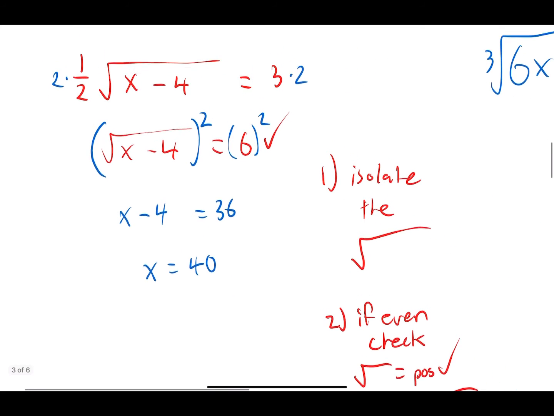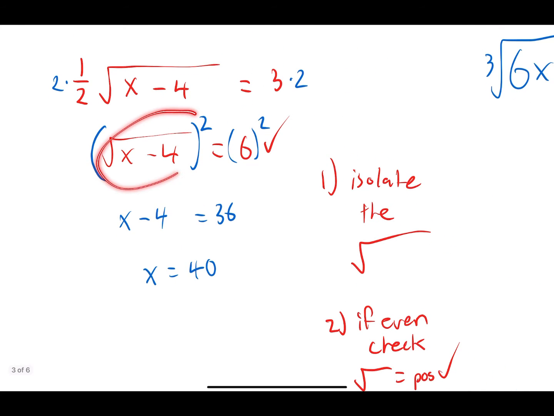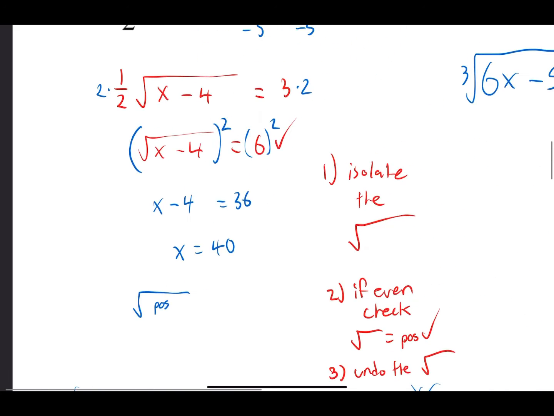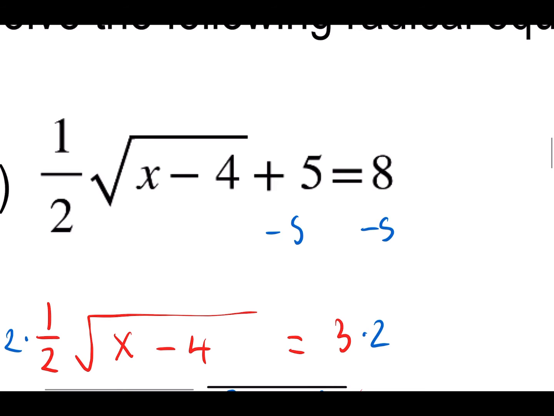Now, what are we checking for? We've already seen that the radical equals a positive number. We don't need to check that. The only thing I need to see is, if I plug in x equals 40, is it going to end up positive in the radicand underneath? So go to the original problem, plug in 40 for x.